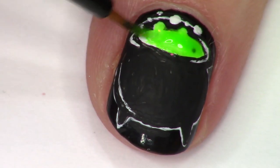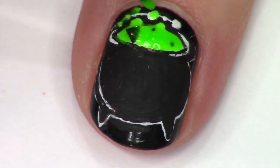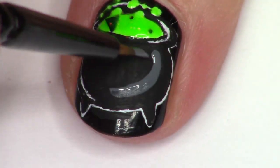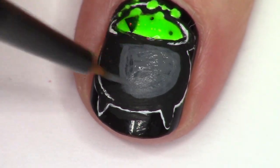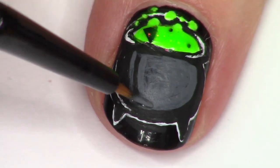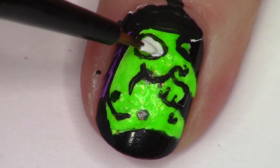We're going to fill in her Boiling Brew here again with Because I Knew You, and that worked perfectly for her cauldron as well. Back to the amazing Robin Moses — it wouldn't be much of an exaggeration if I were to say everything I know about hand-painted nail art, I learned from Robin Moses. I obviously am not that great — if you want to go watch somebody who's really good, head over to her channel.